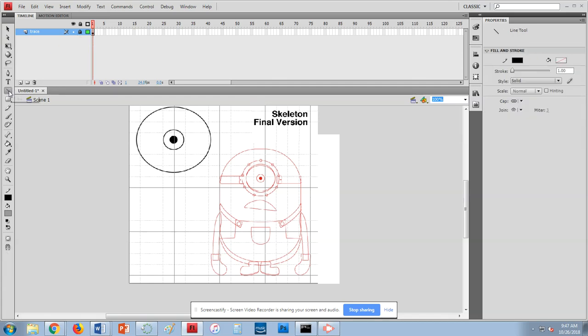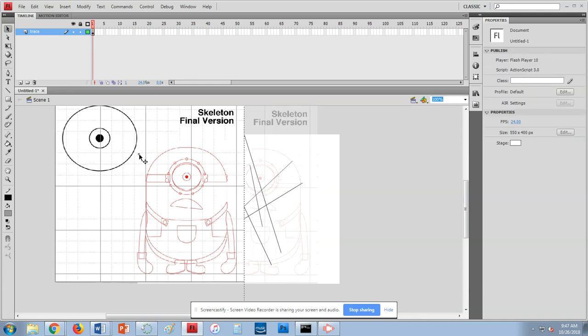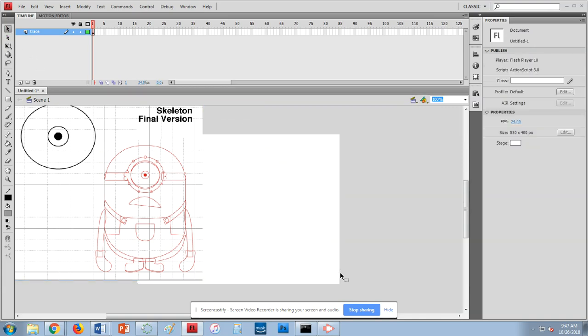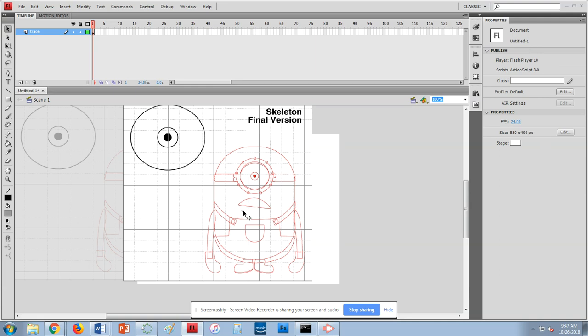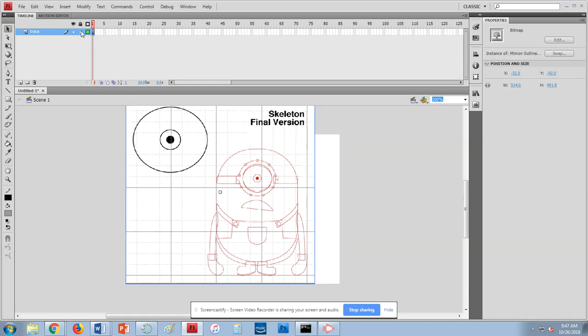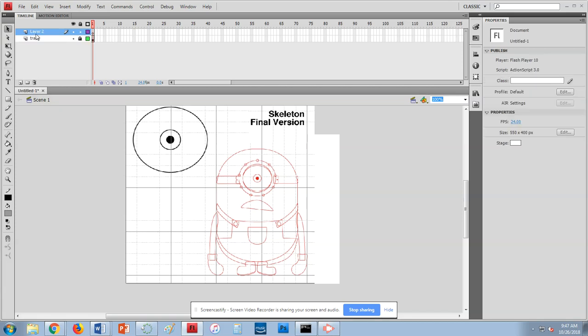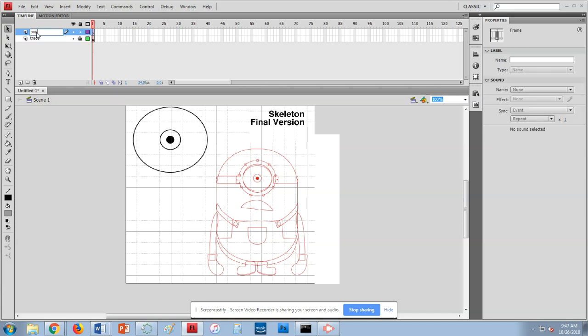Because if I try to draw right here, let me show you. Let's say I try to draw on here. It's not going to show up, but what it's going to be is behind it, and that always gets people. So you never draw on that layer. You get your guy where you want it, and you lock it, and you don't touch it again. To get a new layer, this little one is a new layer. This is a folder. We're not messing with folders. That's a trash can. So we're going to do a new layer, and we're going to name this body.